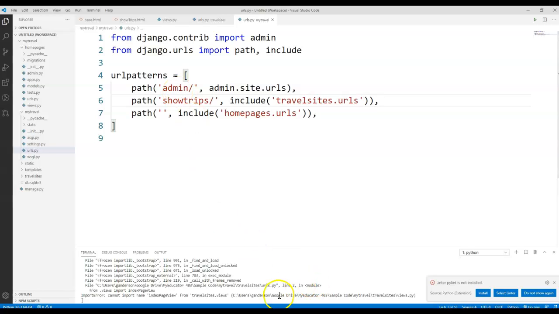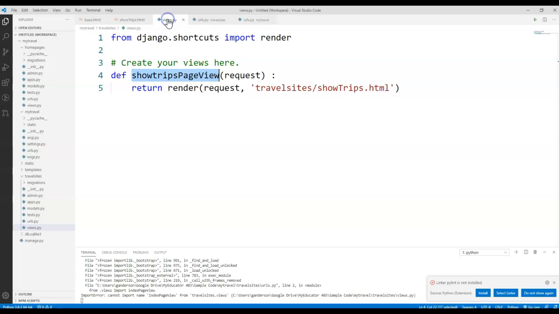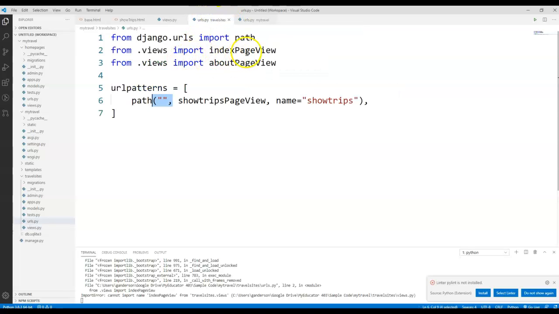Okay, so far we're looking pretty good. Down here we have the import index page view, and that's because back in the py file for the show trips, that's actually the name of it. So if you look at the urls.py file, that's the name that you need to import.